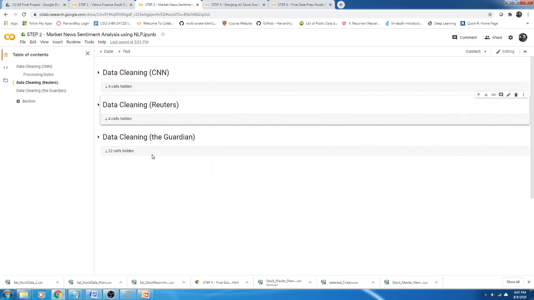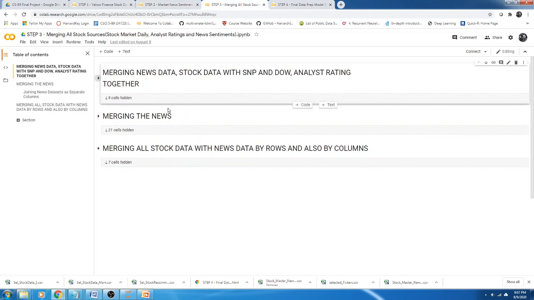And then in the next step, I am loading the Kaggle data set which was available for CNN, Reuters, and the Guardian. What I did is I have used the code, most of which is also taken from the same Kaggle website, to calculate the sentiments of these news headlines and the predictions. This is also pretty useful for our study. Then the next thing would be merging the step 1 and step 2 data into one. I'm not going to go deep. This step is actually pretty intensive, and I try to bring as clean data as possible for the final step.